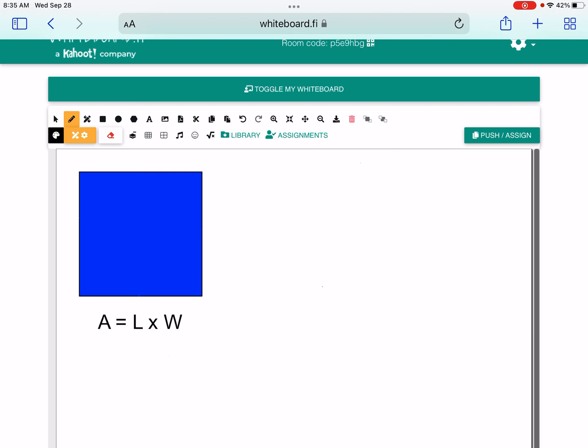You'll recall that at one point we said that the area of a square was length times width. So for the object in front of you, which is defined as a square because it has side lengths that are equal, and there's a mark that we make to show that all the side lengths are the same, in this case we're going to call them side lengths of 6 centimeters. If the definition of a square is that it's a rectangle with equal sides, then if I know one side, I know them all, right?